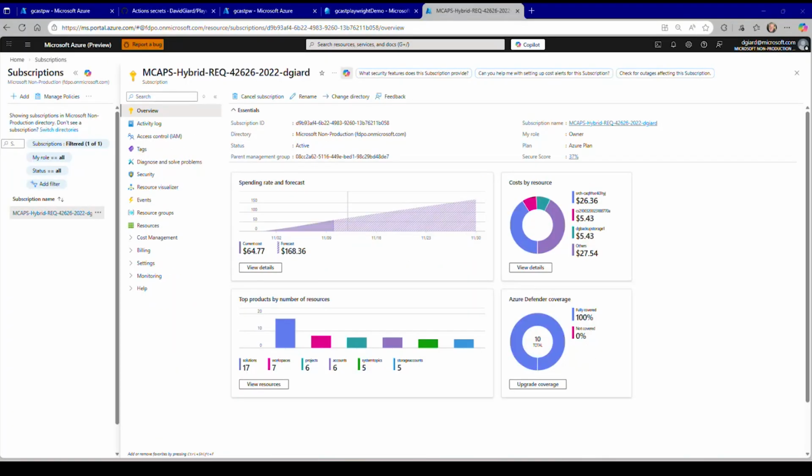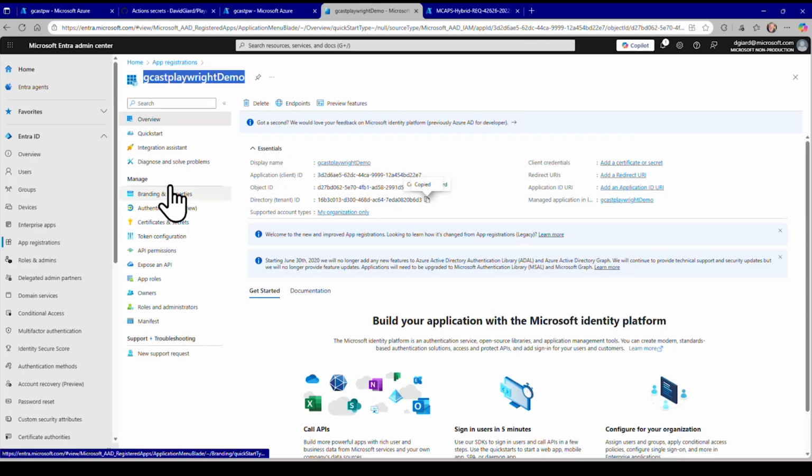By registering that application, I was actually creating a new identity, an identity that's managed entirely by Azure. And I need to give that identity permission to the GitHub repository that I've created. So there's a couple of steps that I need to do for that. I need to go into subscriptions. So this is the identity that I've created. It's called GCast Playwright Demo.